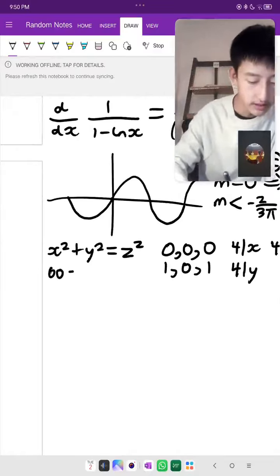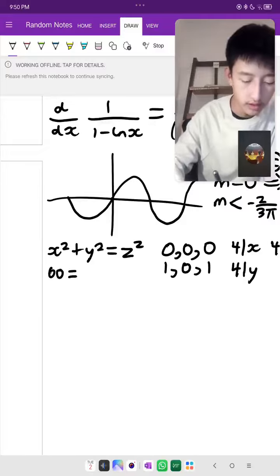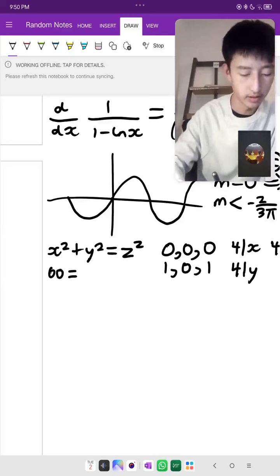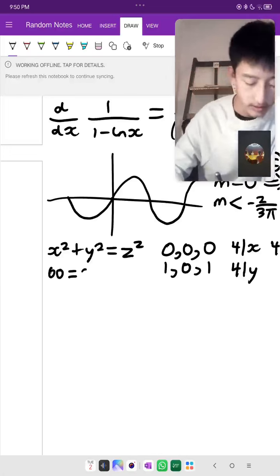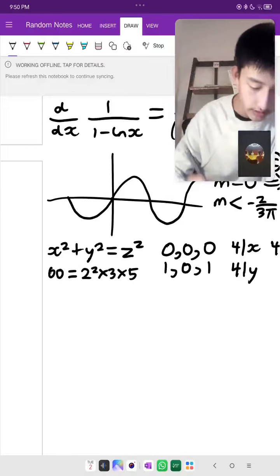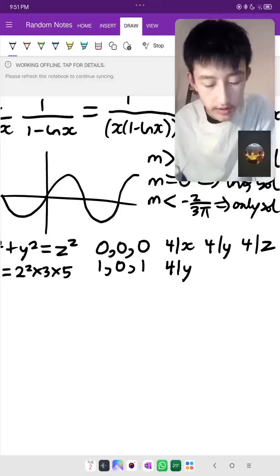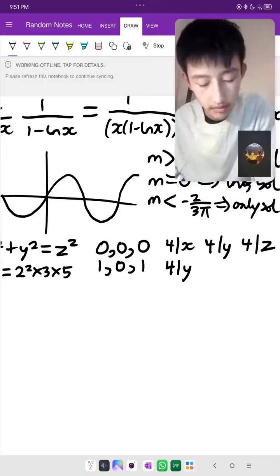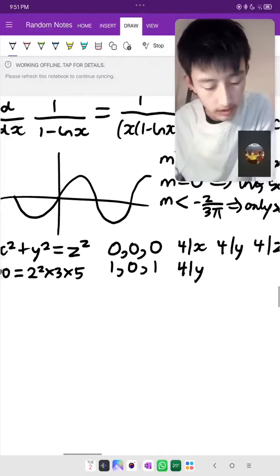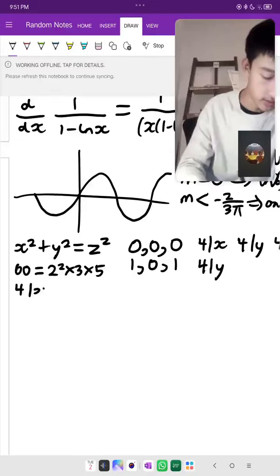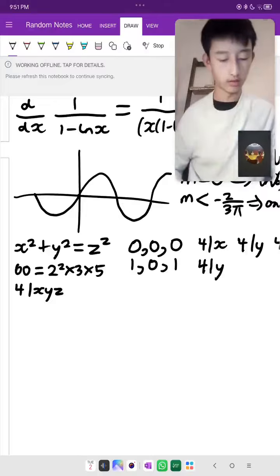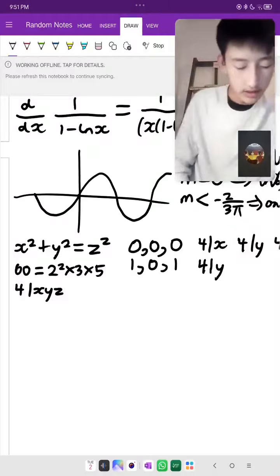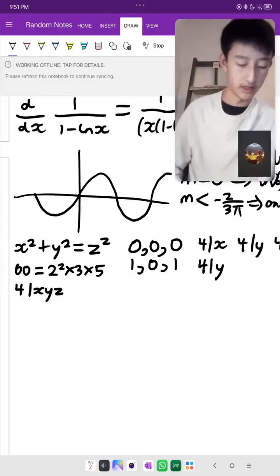Okay, well, 60 is equal to 3 times 4 times 5? No? 2 times 3 times 5? No, what am I doing? 12 times 5, 2 squared times 3 times 5. So we need to prove that... Oh, okay, so this is good, because xyz must contain a multiple of 4, that means we know that 4 divides xyz. So now we need to show that they can't all be odd. Well, an odd squared... Wait, that's not going to help. No, never mind. So we need to show that 3 and 5 both divide xyz.